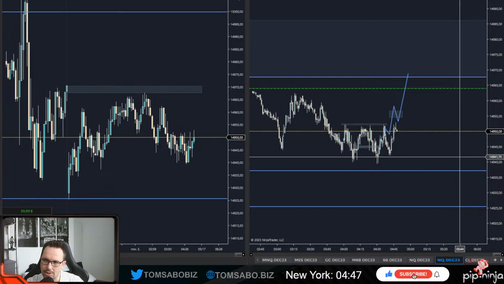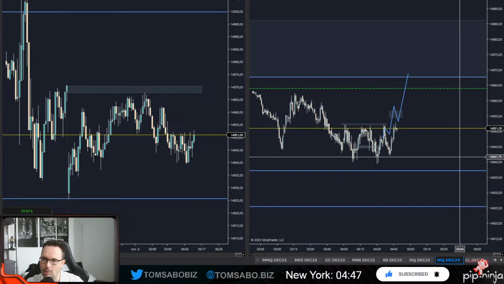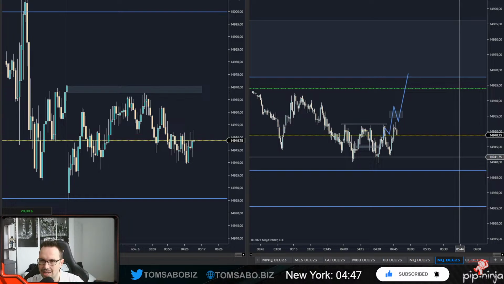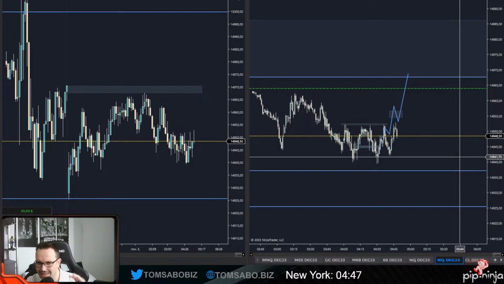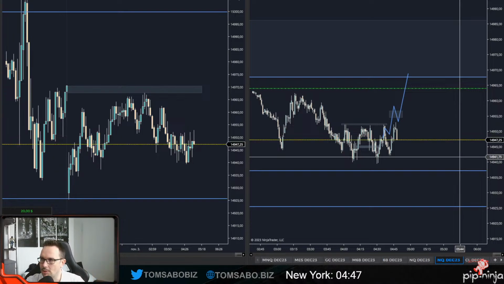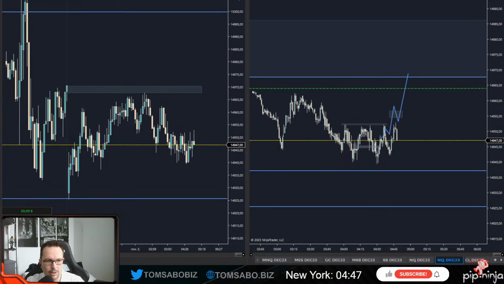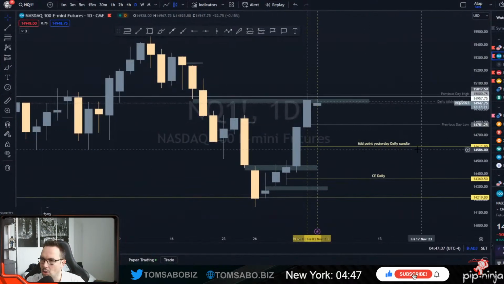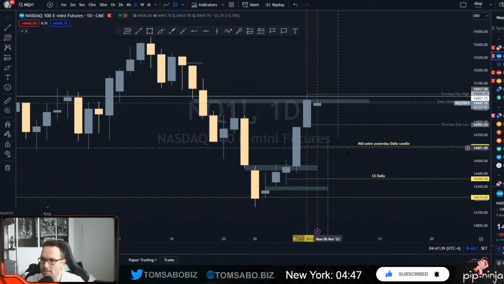ICT says, of course, it also works on the 1 minute and 5 minute CE levels. I'm a little bit disagreeing there because it's such a small time frame, but of course I'm not saying it's not doing it. But 4 hour, daily chart, especially the weekly chart CE levels, those are pretty much respected, or midpoints. So if you mark up your charts, I always measure the midpoints of these wicks.